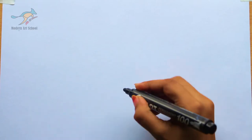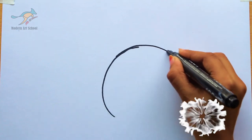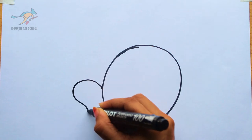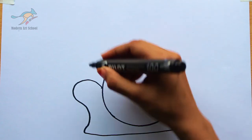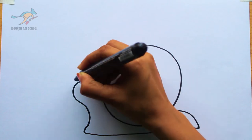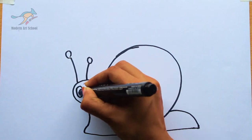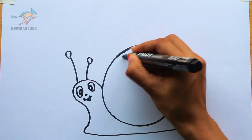Today, our subject is a snail. A slow snail. At first, we can take a circle. Then, its body. In this way. Its antenna. Its eyes. It's smiling.